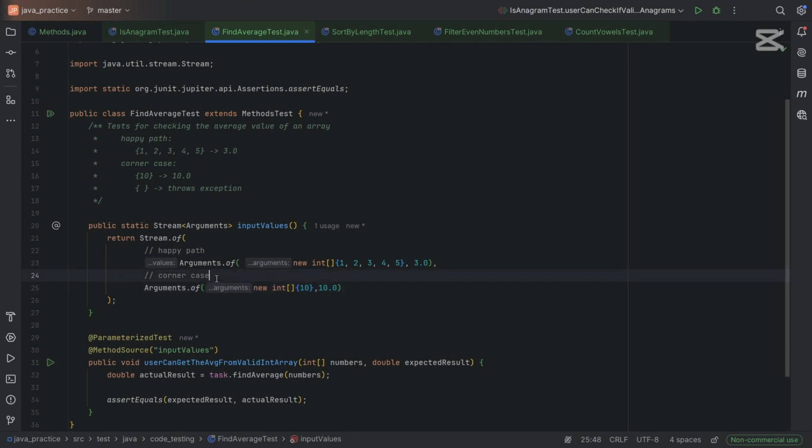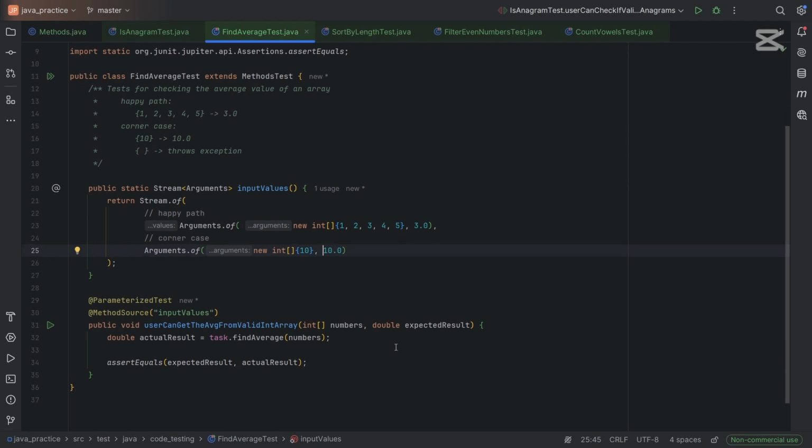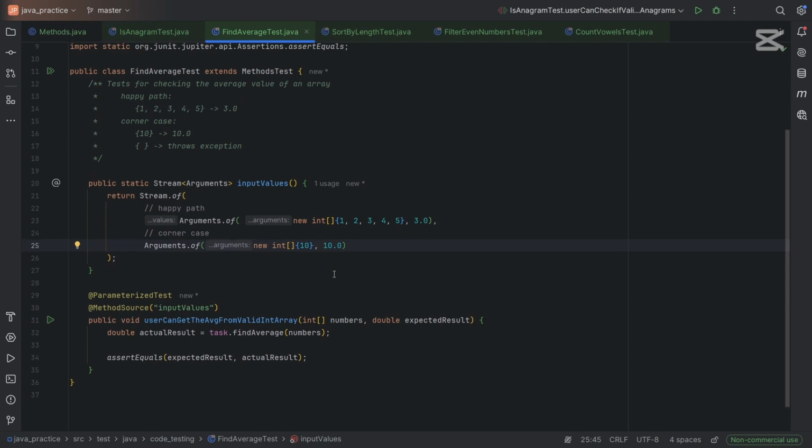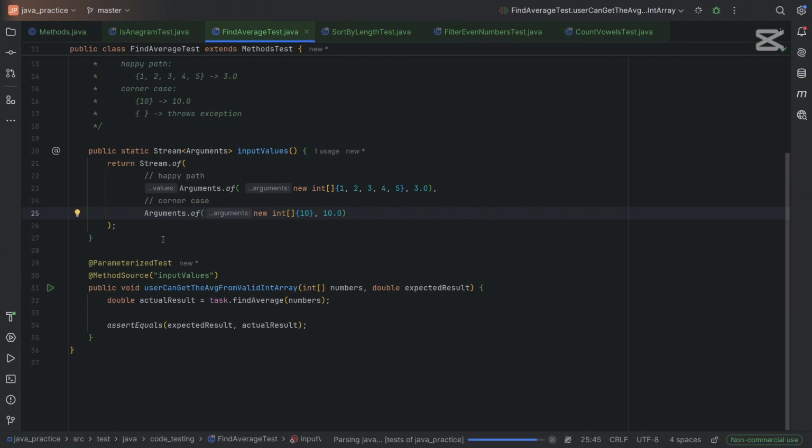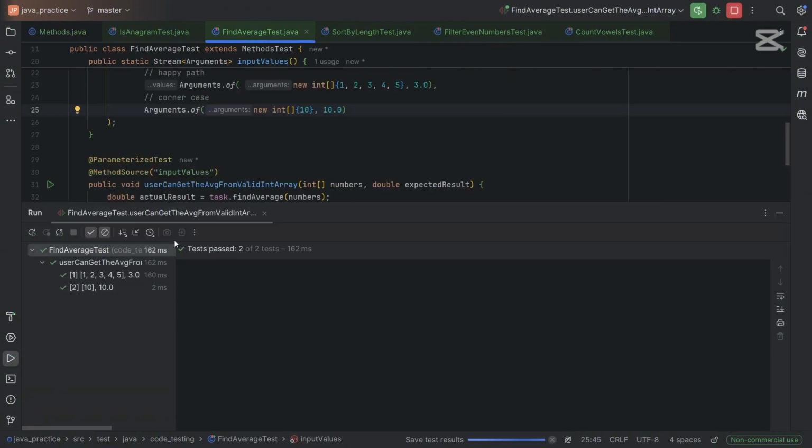Alright, so this is a corner case, this is a happy path. Alright. Let's try to run this. So as you can see, they both passed the test.